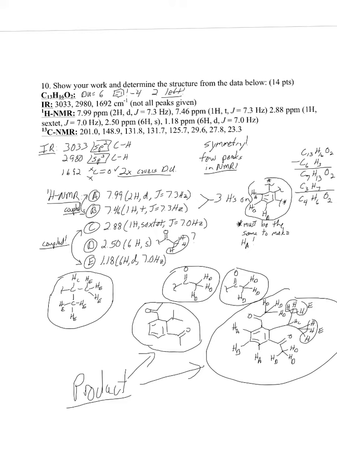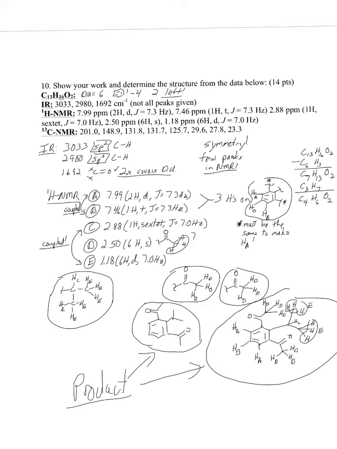So labeled A, B, C, D, and E, so we have 5 types. It looks like, according to the coupling constants, A and B have the same coupling constant, so they must be coupled to each other. One's a doublet, one's a triplet, and they're on the benzene ring. So how we substitute the benzene ring must be like this. We have three things, because we only have three aromatic H's, and A needs to be the same. That means these two things here, the starred portions, must also be the same to make A the same. So A would have one nearest neighbor, so A would be a doublet. B would have two nearest neighbors, so B would be a triplet, so that matches up. So this is the first piece.